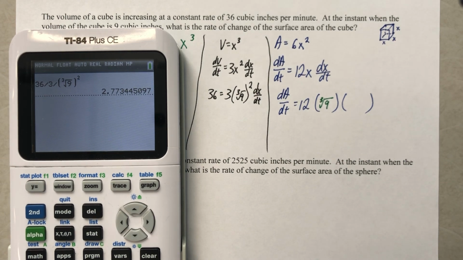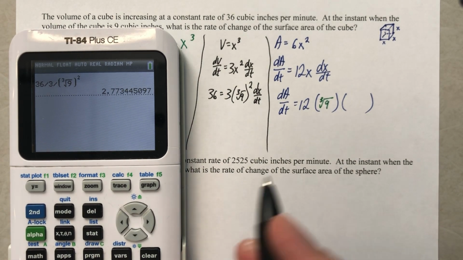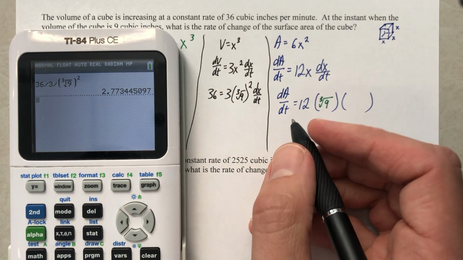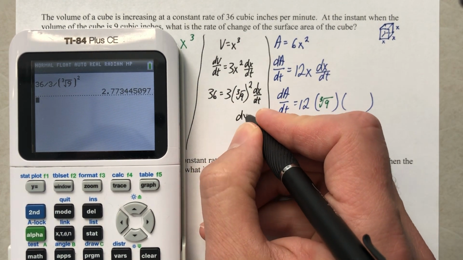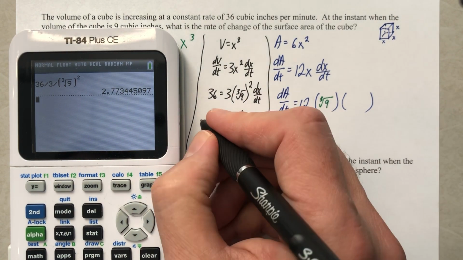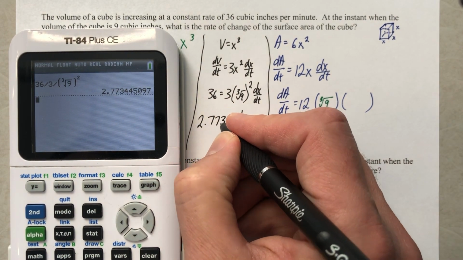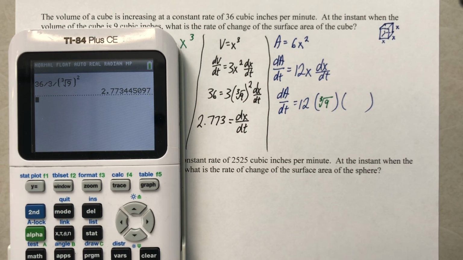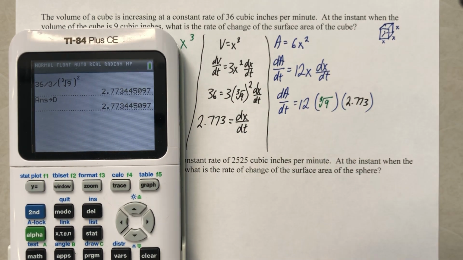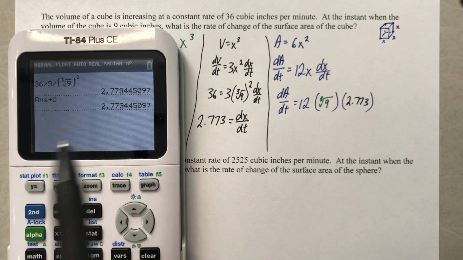And I do want to save that, and you can call it whatever you want. I'm going to call it d. You can call it d, you can call it x, call it whatever you want, but just don't forget what you called it. So in my calculator, this 2.773 is going to be stored as d. There we go. So as I move forward with this 2.773, I'm actually going to use, from my calculator, D.